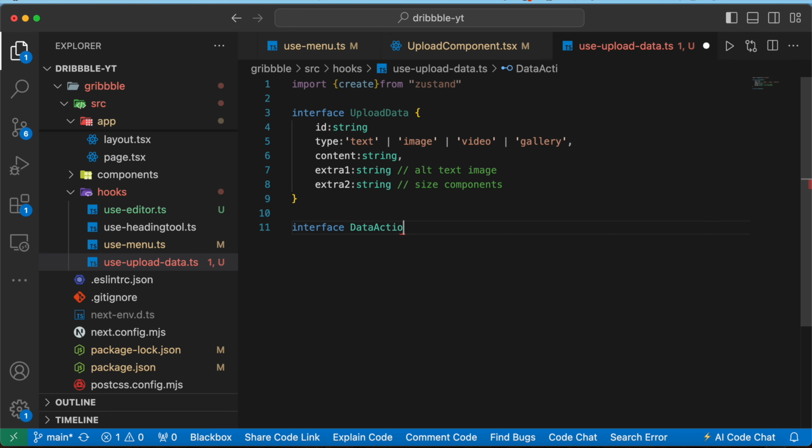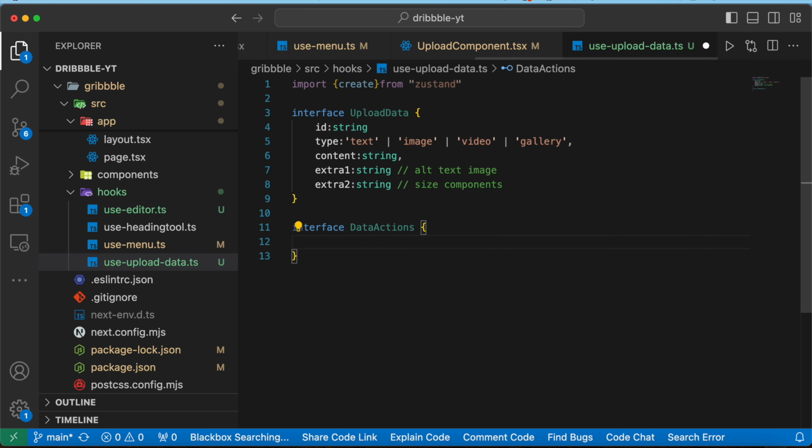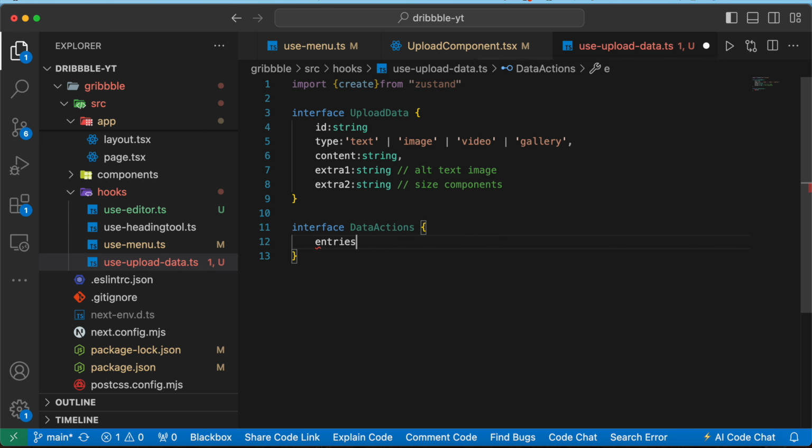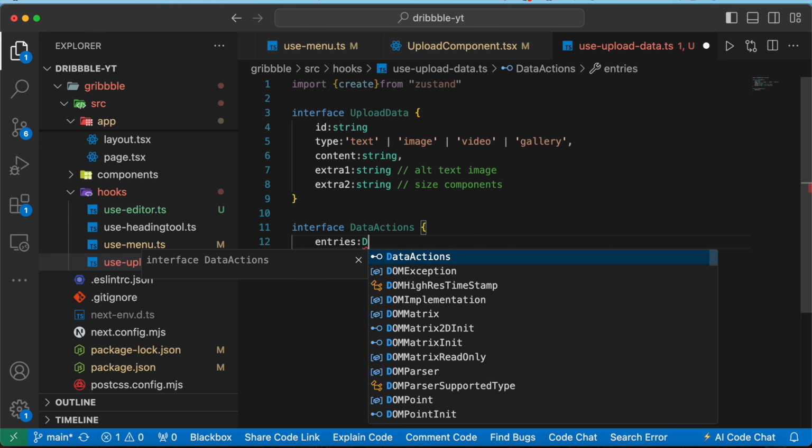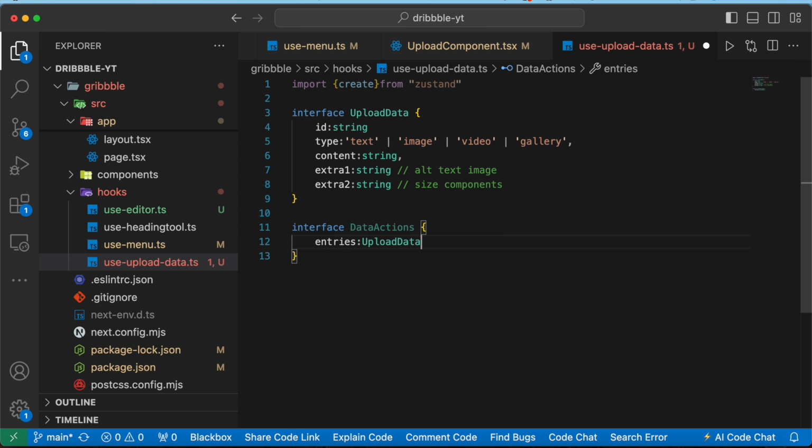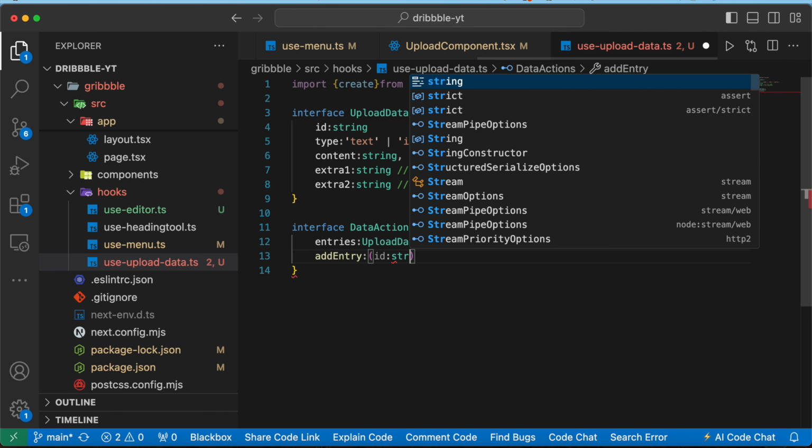actions. Okay, now first we are going to have all the entries, you can call them data, and this will be of type upload data array. After that we are going to define the add entry function. So this will take id.